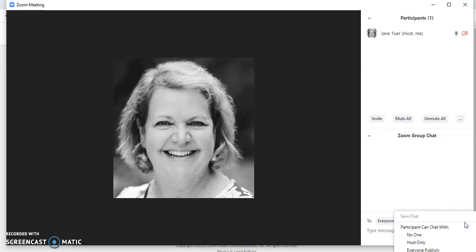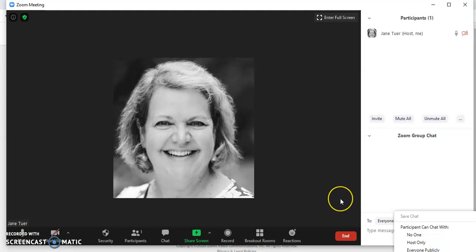The three dots down here let people choose who they can chat with. And you can even set it up that they can only chat with no one, or only the host. So that's sometimes if you've been in a Zoom meeting and you couldn't see any chat, and yet the hosts were talking about it, it's because of that.